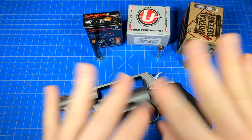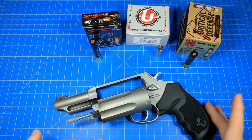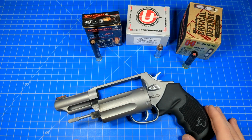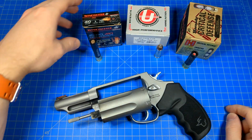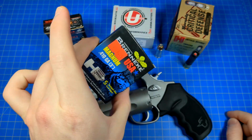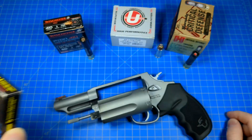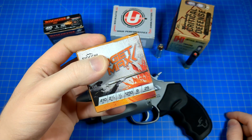If you get any kind of random 410 round meant for game, meant for actual shotguns, you're kind of rolling the dice there that it may or may not eject well on you. You've got to get out and test those things. But the ones designed specifically for handguns, I have not seen any problems yet. So slugs, they penetrated well, but I don't see why you'd use them if you can already use the 45 long Colts. The 410s are basically just jokes if you're going up against humans.